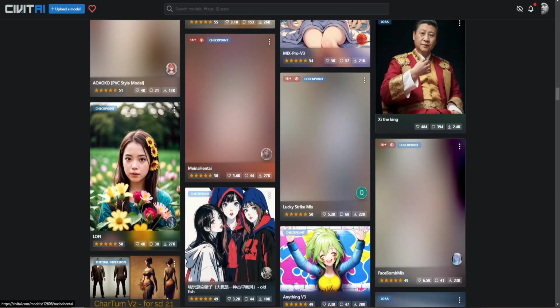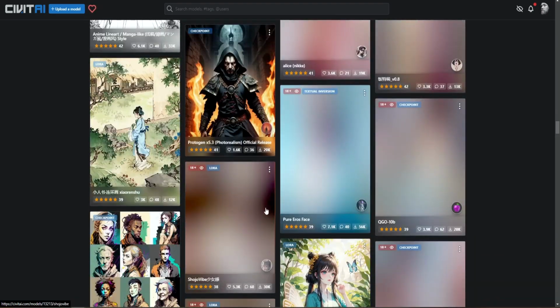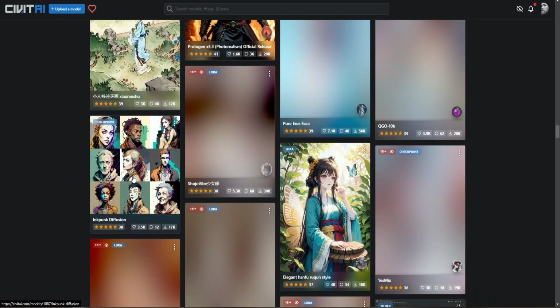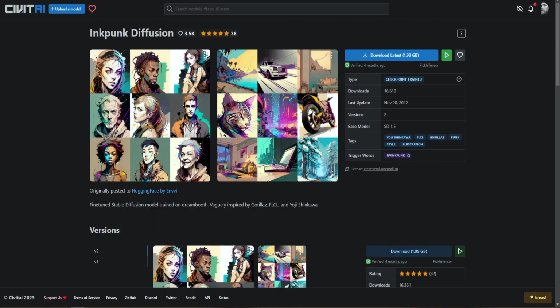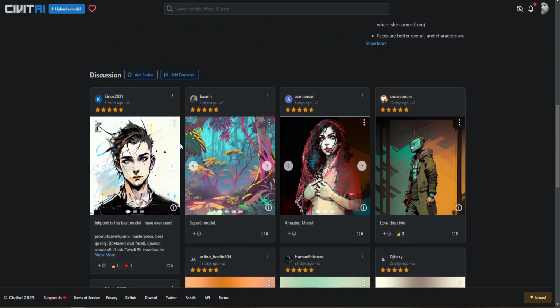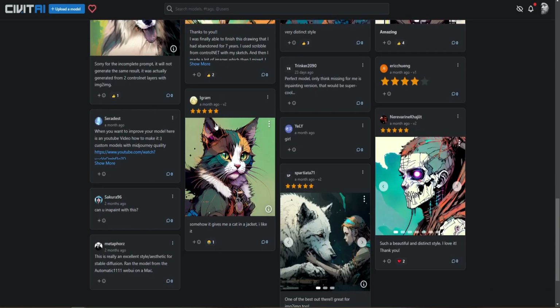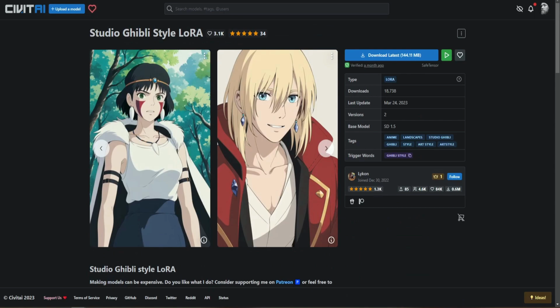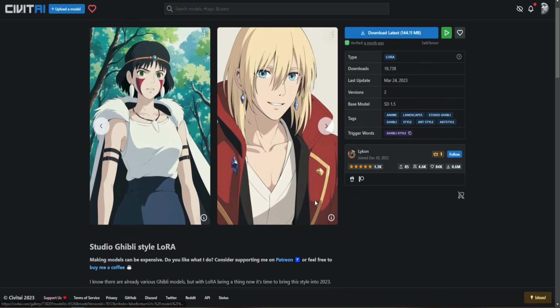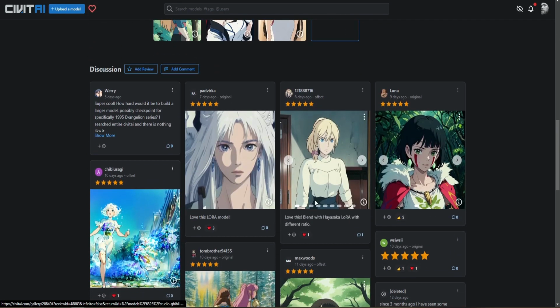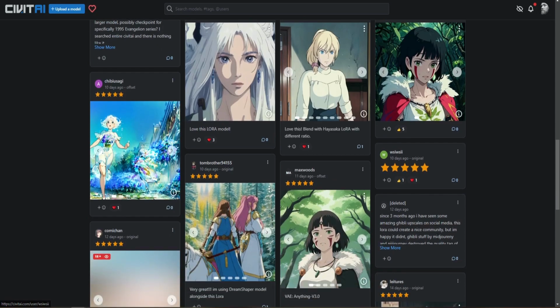For example, we have this thing here. This model creates this art style. So if we go inside, we can see that you can generate different images and they will all get the same style. There's also this model that creates Ghibli style images. So you can use different prompts and it will always create this kind of style.